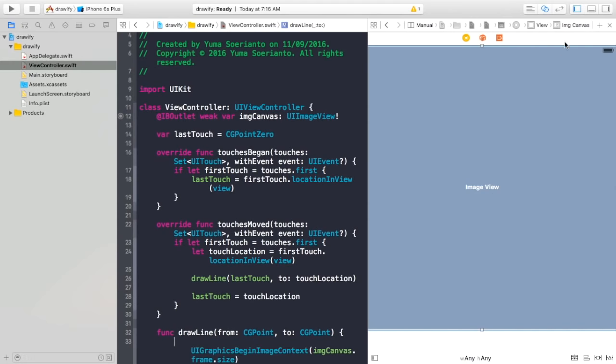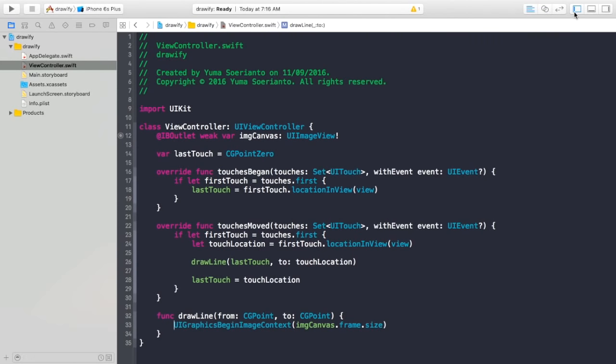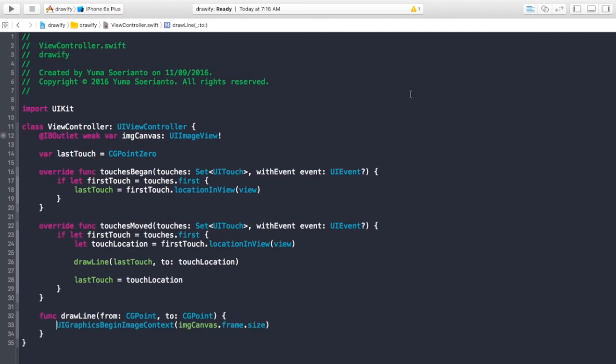Oh yeah, we should make it single so it's not room and close down the left side. Okay, so now we've started creating an image by calling this function, and we need to get the context.